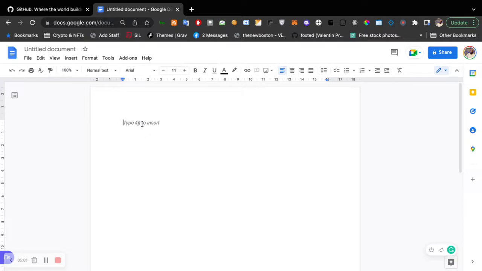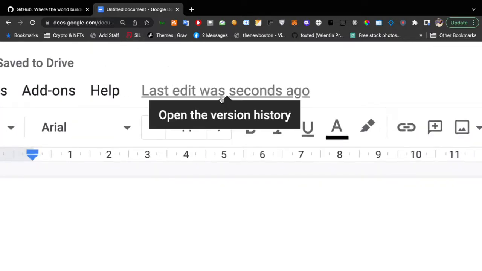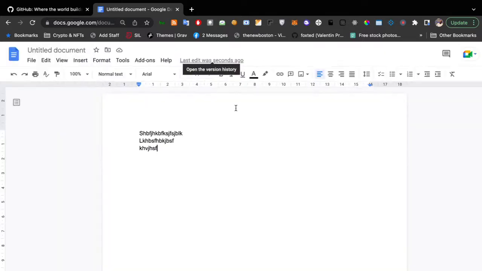So first things first, let's say I create an example document. You can see now at the top right that it shows the last edit was seconds ago. You can now see that there's a version history. Anything I say that looks ambiguous, I'll advise that you call me back to it. You can unmute yourself and call me back to it. Trust me, I will appreciate that. So it keeps track of a version of your document.